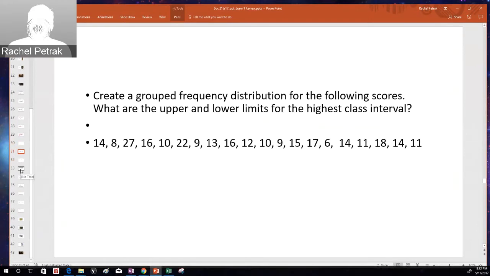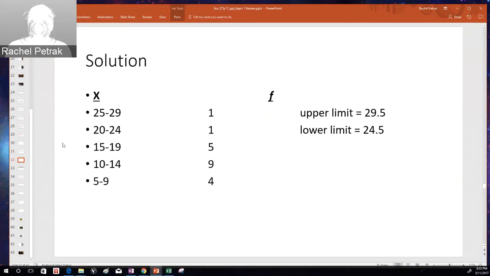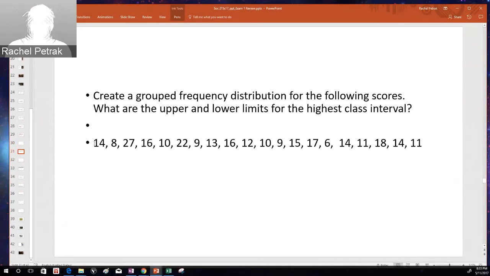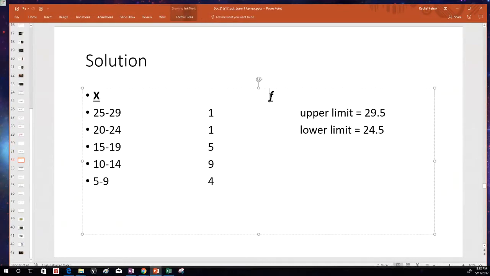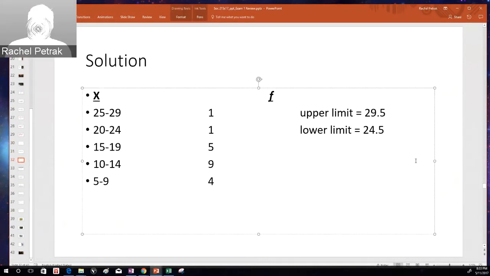We're not going to create the grouped frequency distribution now. You don't have to do it for the exam. I pulled this from another review to help us think about the upper and lower limits for class intervals. So I've already made our distribution here. I took these data and grouped them into these intervals. The spacing didn't quite copy over right. But let's just look briefly at how we establish the upper and lower limit for each interval.